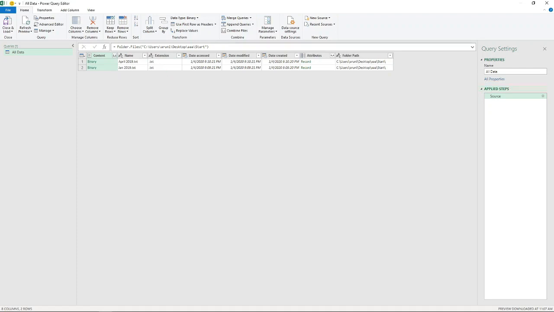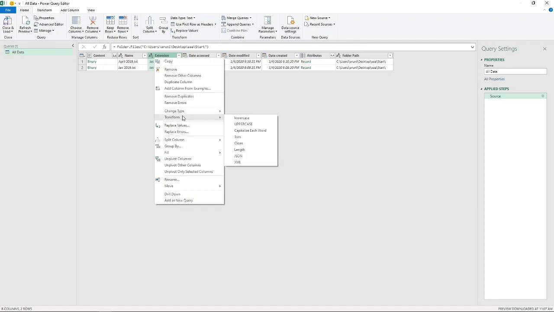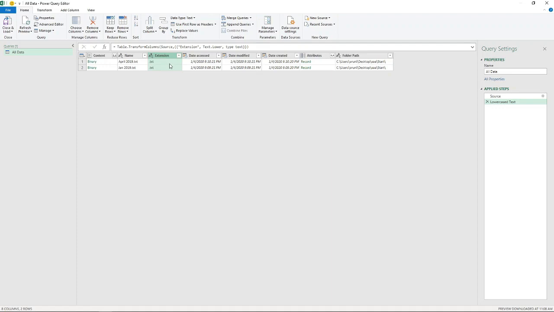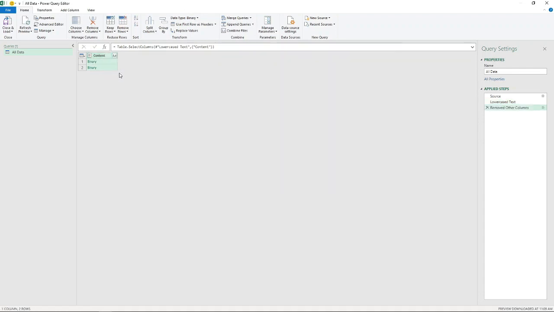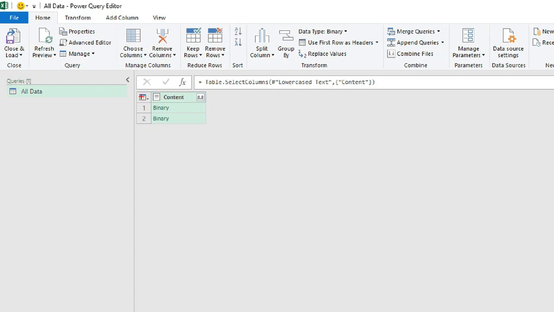First we check that our extensions should be the same. Power Query always gives problems if file extensions are not the same. So we have to make sure: right click, go to Transform, and click on Lowercase. So we change all the extensions to make sure they are all in lowercase, and you can see here our one step is Get Record. We select our Content column and right click, Remove Other Columns. As we remove other columns, you can see here our binary content is with us.